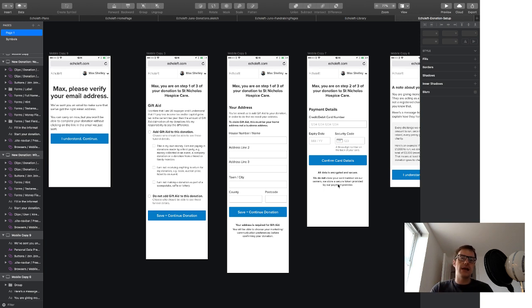So once the donor enters all this information, if they have consented to provide their data for marketing purposes, or they have said that they are eligible for gift aid, then we have to make sure that information ends up in Control Panel, and we have to write tests to make sure that if they haven't said add gift aid and share my data, it shows up as not provided to the organization in Control Panel. So that's kind of the second half of it. The first is gathering the data from the users in a better way, and the second half is showing it to the organizations in a better way.